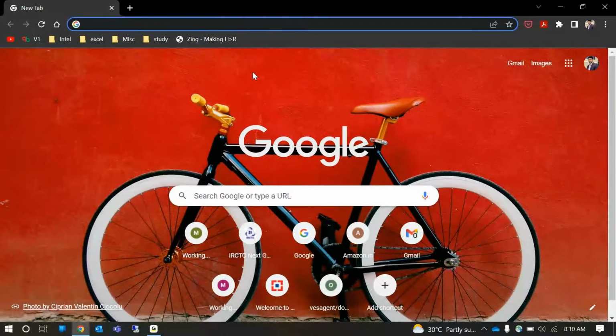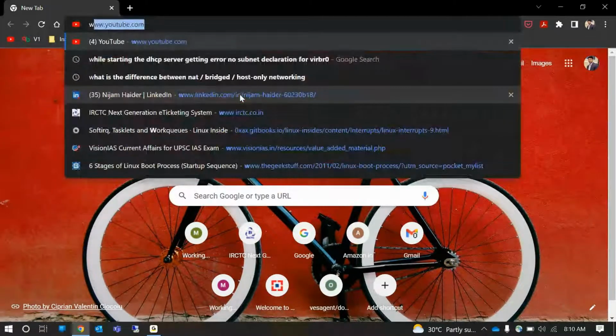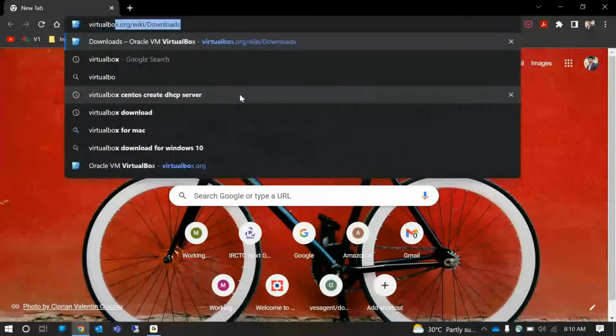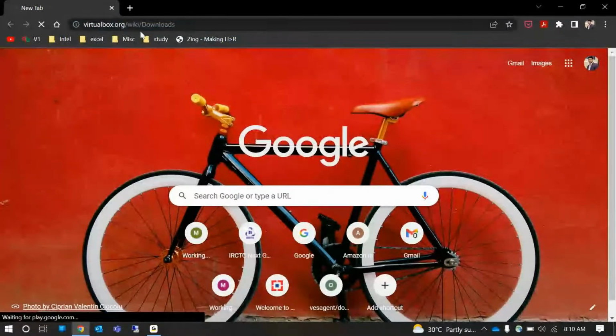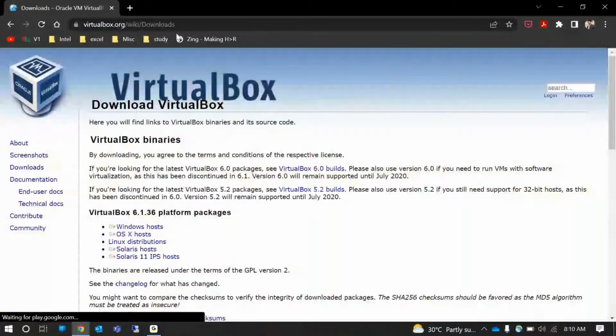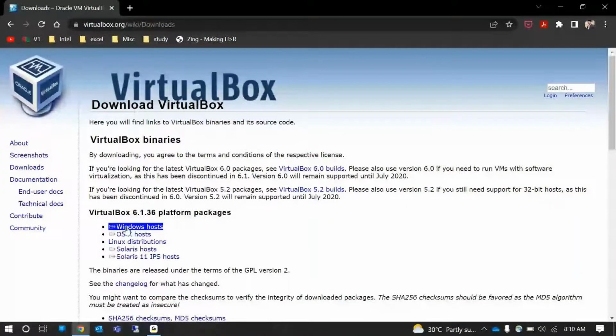Okay, so you're able to see the screen. You can go to this link, virtualbox.org/wiki/downloads. In this, you need to click this one, Windows hosts, for the people who are all using Windows. Is anybody using Linux as your desktop?